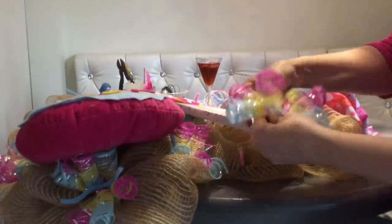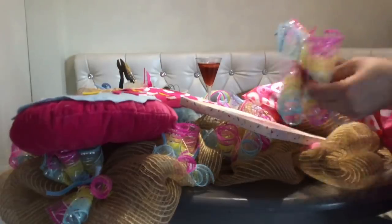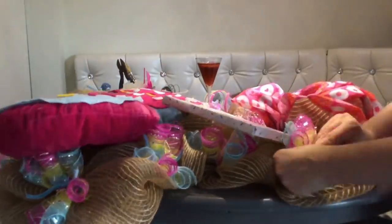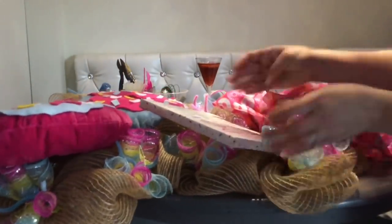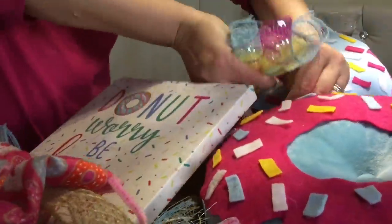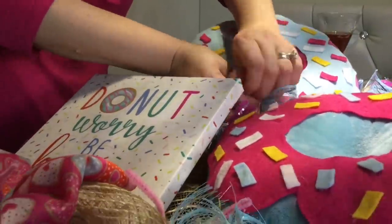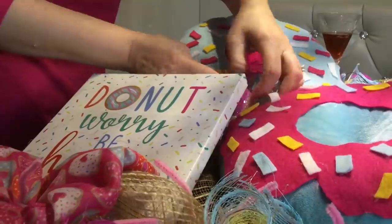I haven't secured the sign all the way on purpose. I knew I still want to add some deco mesh over there. But once I'm done, I'll use some hot glue to reinforce it to the pillow and so on. So you just continue going around the wreath and looking for those ties and keep adding the curls wherever you see fit.